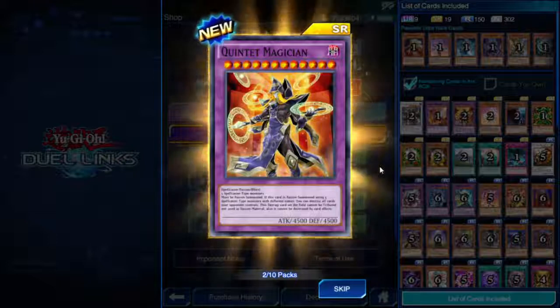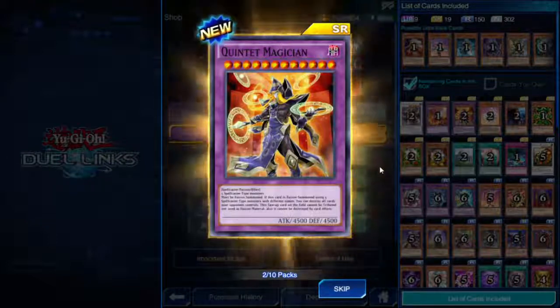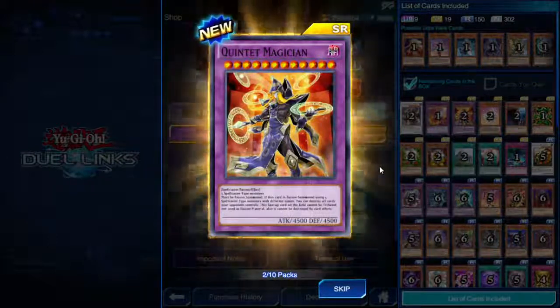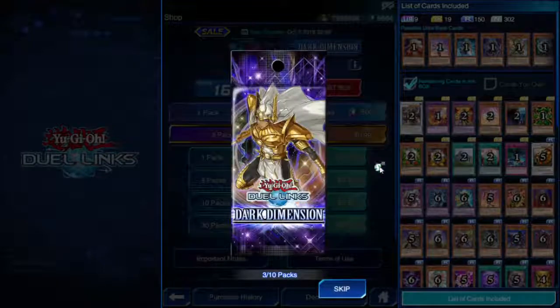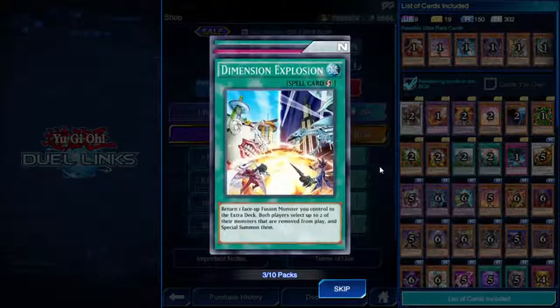Spellcasters on the field and in the graveyard, plenty of ways for you to do that. Fuse them all to create Quintet Magician and win, basically. It's a very powerful fusion monster. Holy cow. Dimension Explosion. Quick play spell card.